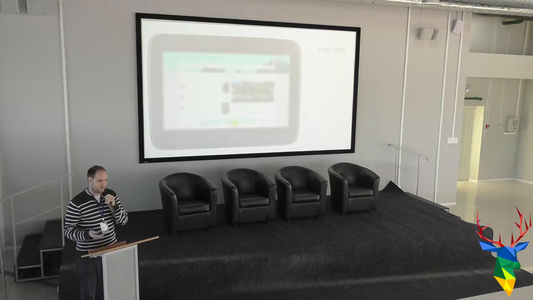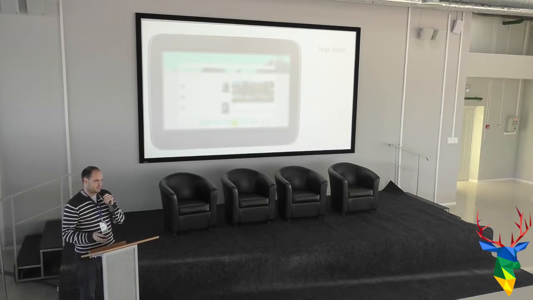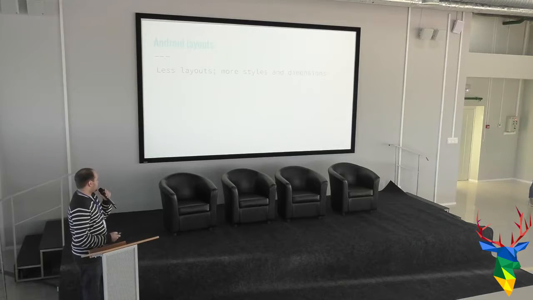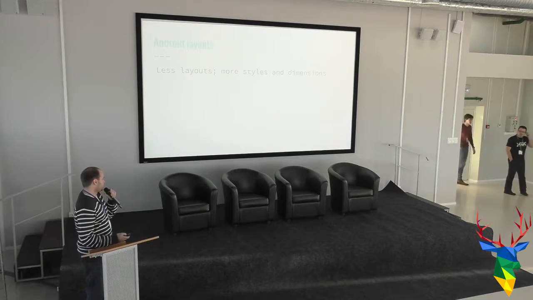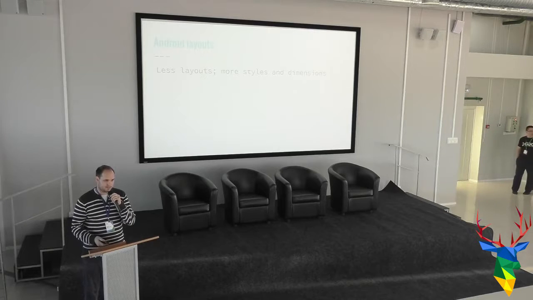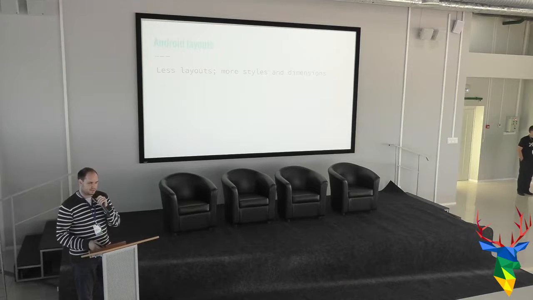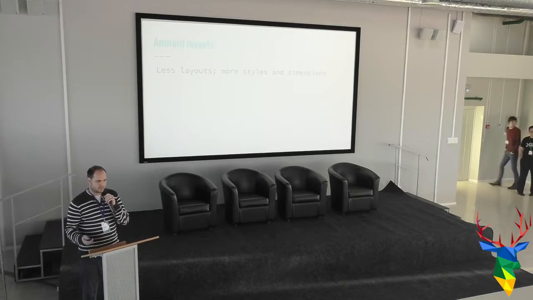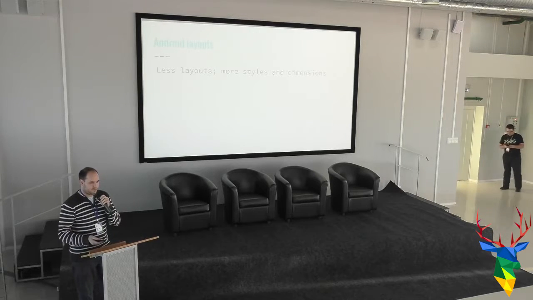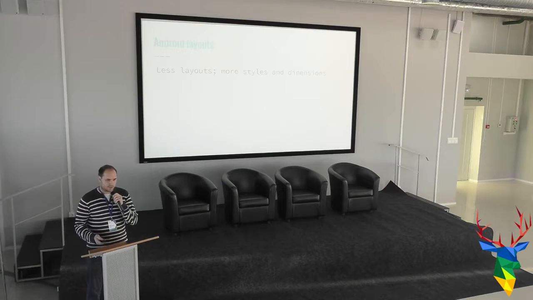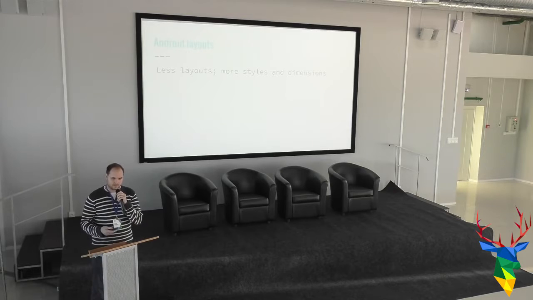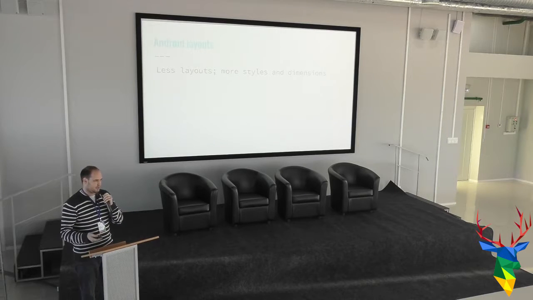I know that there are cases that don't work, but these three cover 95% of the devices we support, so it was okay. So with Android layouts, what we try to do is make more styles, make more dimensions, and make less layouts. So if we create a new layout for every little change we want, that will create just a bunch of new layouts that are not very easy to maintain. So if we want to change an icon position, we don't create a new layout, we just do it through styles or through dimensions, like adjust margins.